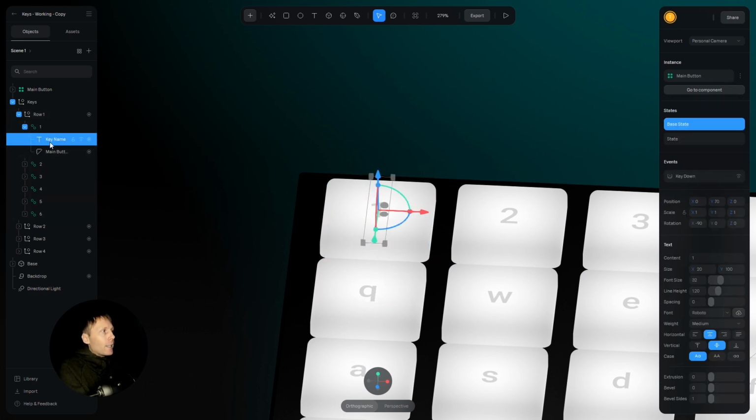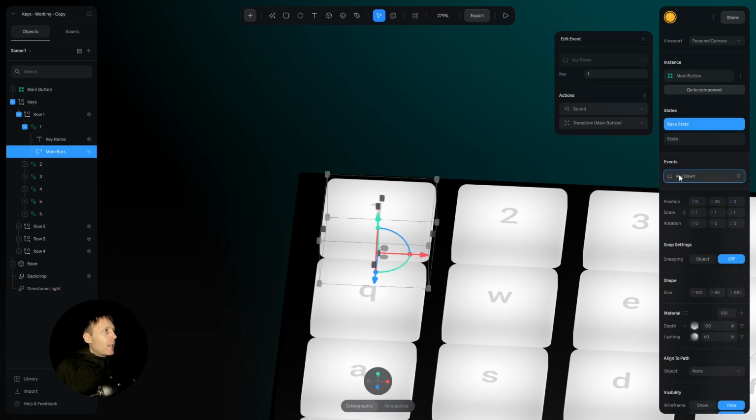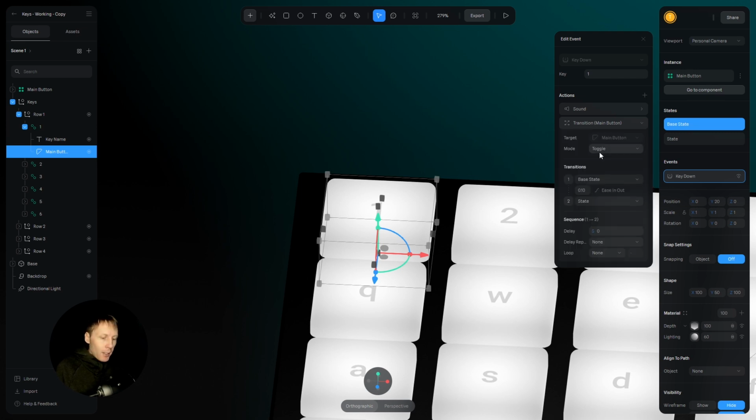So like you see, it has two states and it has key down, just like the component. But if you click on key down, you see that the number was set to 1, meaning if I click number 1, the state changes to this state. And same here, key down set to 1. And if you press key 1, you have a sound and transition, but I'm going to talk about sound later because it's on top of the row number 1 group. And here under transition, the transition happens. And of course it was set to toggle, meaning that if you click one time, it goes down, click once again, it goes up. And you can check the settings yourself if you want.